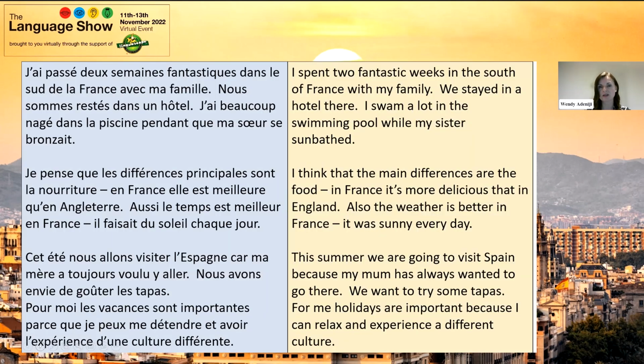So moving now into our 90-word answer practice. The first thing I would do is have it as a 4 bullet point activity where students had to say what they did last year on their holidays, what the main differences are between England and France, what they want to do this year on holiday in the future tense, and then why holidays are important. So a very typical 4 bullet point answer, 90 words, usually about 2 sentences per bullet point, gets you to the 90 words.